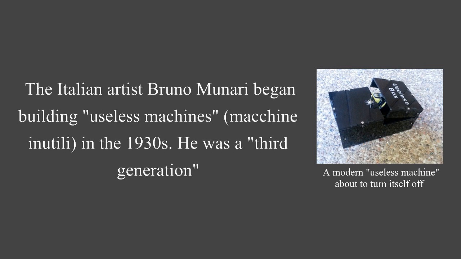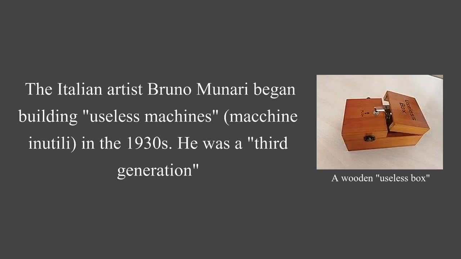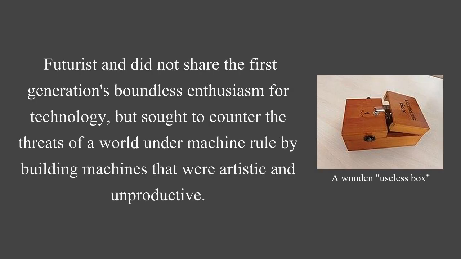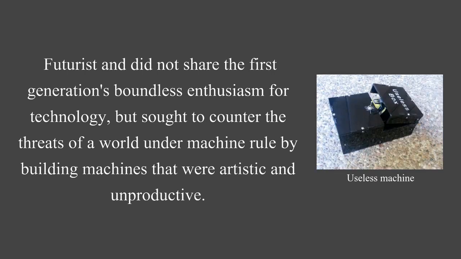The Italian artist Bruno Munari began building useless machines, macchine inutili, in the 1930s. He was a third-generation futurist and did not share the first generation's boundless enthusiasm for technology, but sought to counter the threats of a world under machine rule by building machines that were artistic and unproductive.